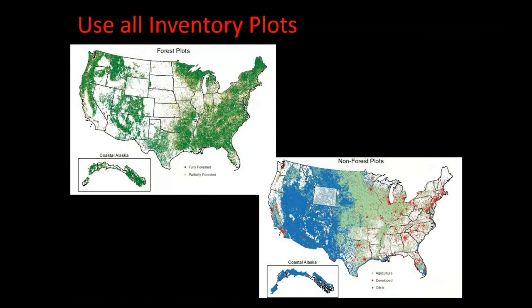For our inventory, certainly we want to use all inventory plots. So this upper left map shows our forest plots. There's so many plots. There's a couple 100,000 plots. It looks like one green blob, but those are individual plots. We also have non-forest plots that are obviously in agricultural developed areas or in what would be kind of grassland type situations. And there you see Wyoming. That was the last state to get an annual inventory going. So this map is already a couple years old, and inventory in Wyoming now is roughly all set up. So that would be almost fully covered in by now.